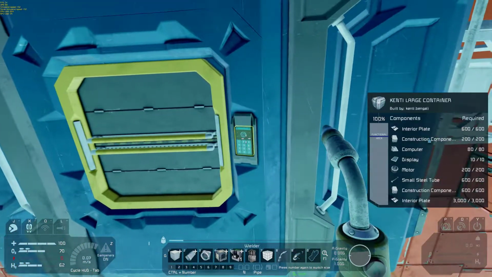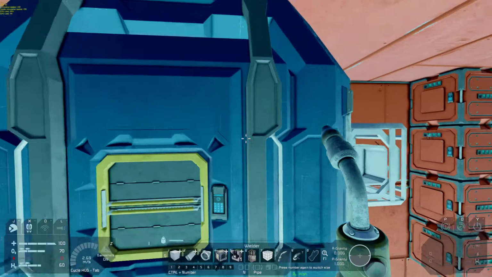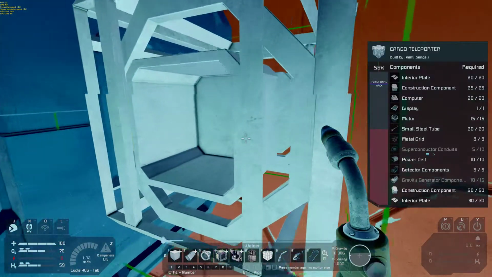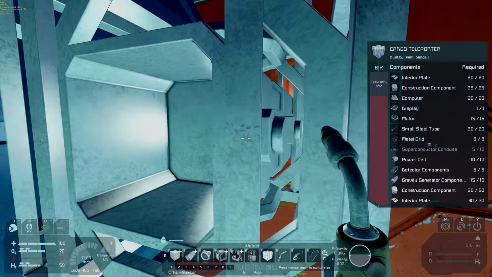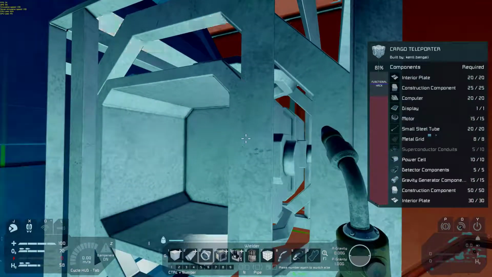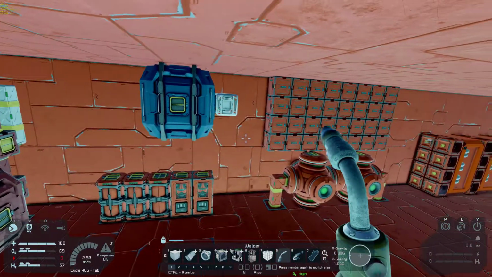Okay, I have particular naming conventions, so this is going to look a little bit strange, but else we're receiver, even though this is not an elsewhere container, that's what it gets named. So elsewhere receiver, this is going to take a little while apparently. There's the gravity generators, and superconductors are going to take a little while probably.